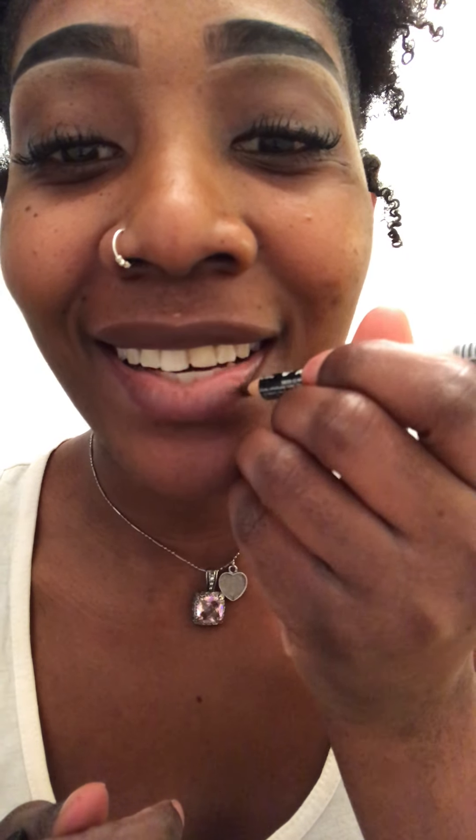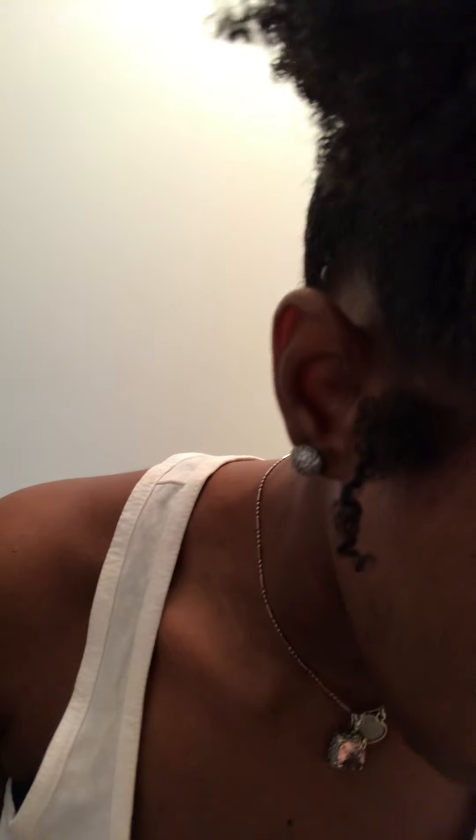I always try to find lip conditioners that help. Sugar scrubs are really not for me — they don't do much. Let me get back to this. The lip line makes it very easy to just apply your lip gloss or lipstick. You don't have to have the perfect color with the lipstick you're trying to wear — you just need something that's kind of similar. I'll just put this Nostalgia on right now and you'll see what I mean.